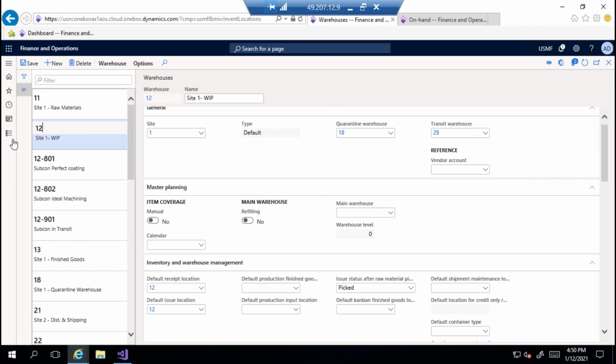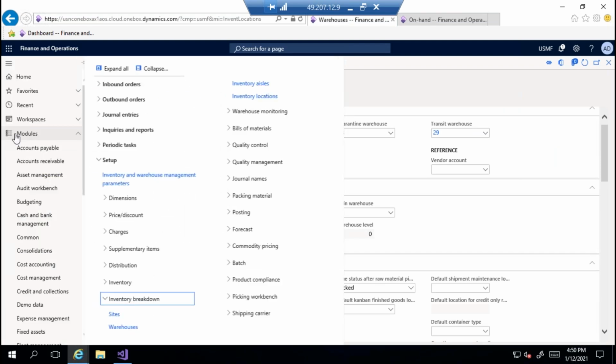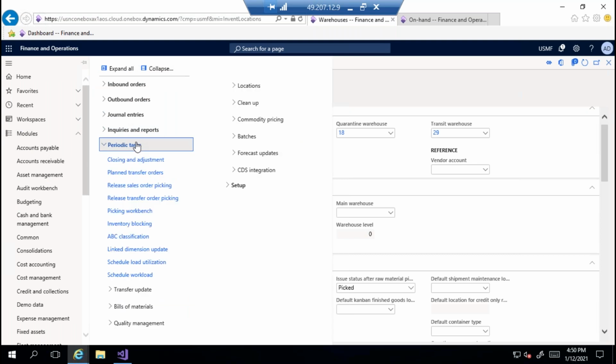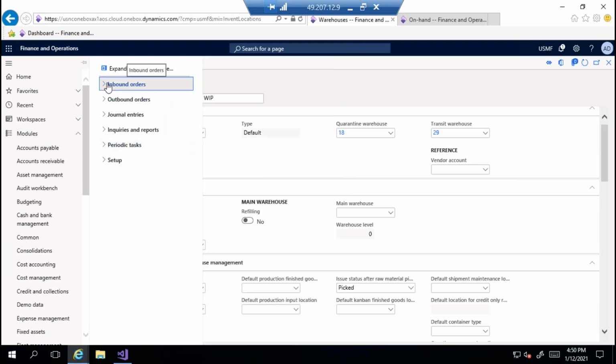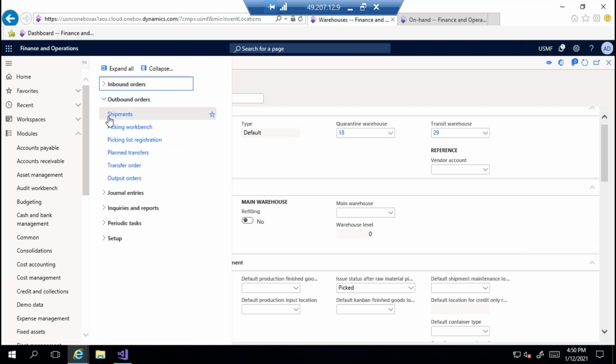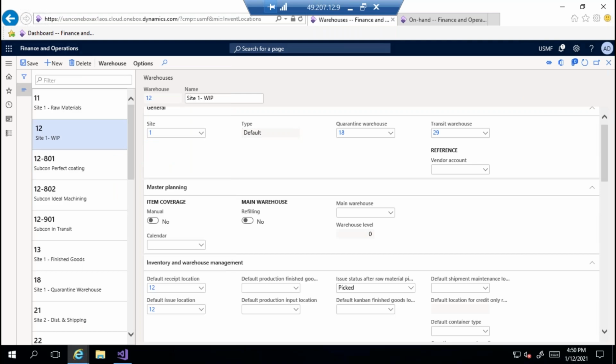So what I have to do? Inventory management, collapse all, periodic tasks. Sorry, here it will be there. So there is transfer order available in here and here. We are doing outbound process, outbound orders, transfer order.